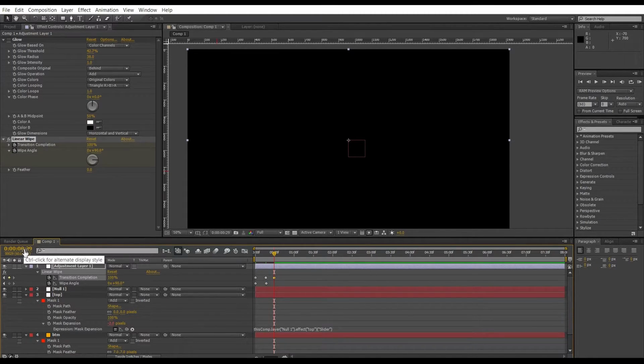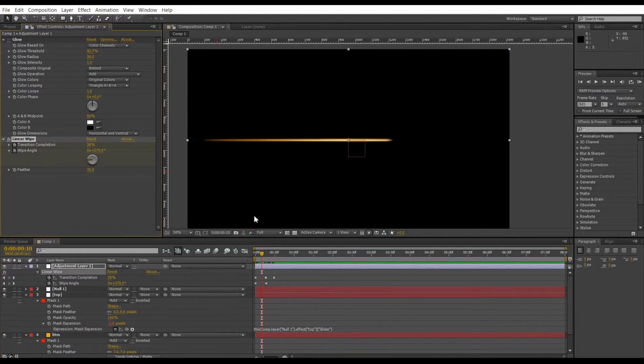And you can Alt-click, hold Alt, or no, it's Control. Control-click will change your display so that you're looking in frames or seconds. So I guess this is actually 30 seconds, which should be 30 frames, but whatever. I'm not going to argue. And then we'll feather it just a little bit, so it doesn't look as weird. So that's all good.